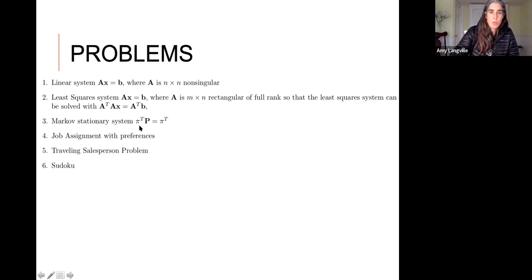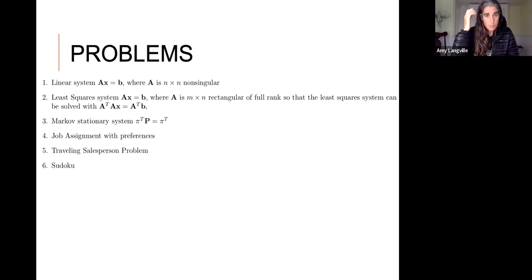Okay, another one we're all familiar with from this semester is the Markov stationary system. So we have this stationary vector. We know our stationary vector if we solve this. P is a stochastic matrix, so randomly generate ones. We were doing row stochastic, so the rows sum to 1.